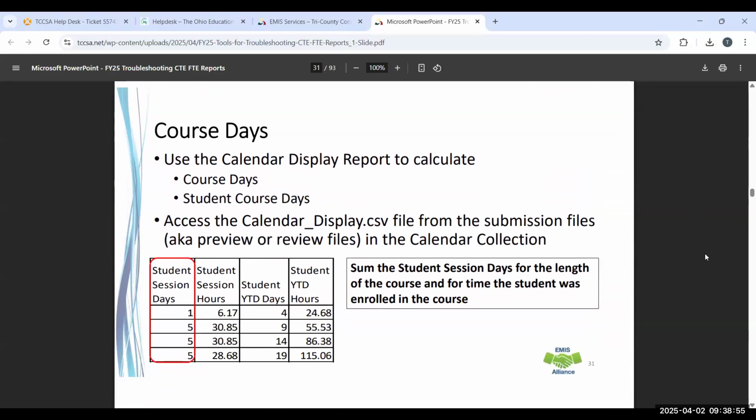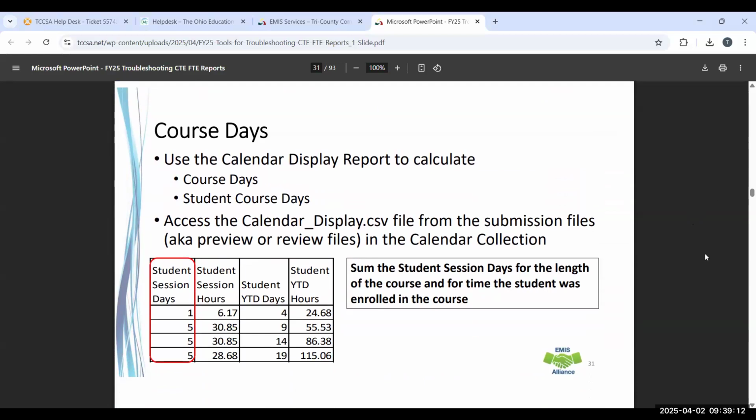For your course days, you use the calendar display report to calculate the course and student course days. You can access this report in your submission files in the calendar collection, the C collection, under preview or review files.